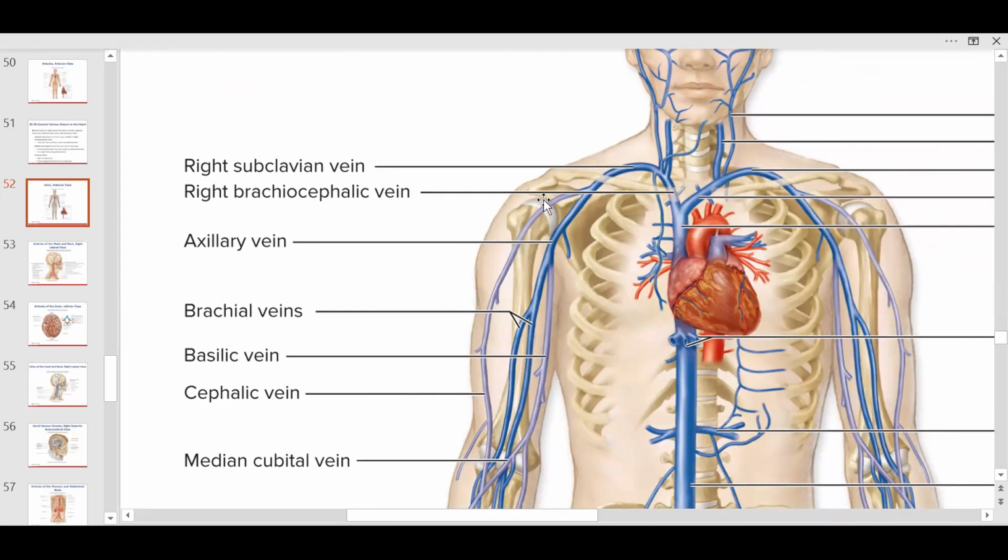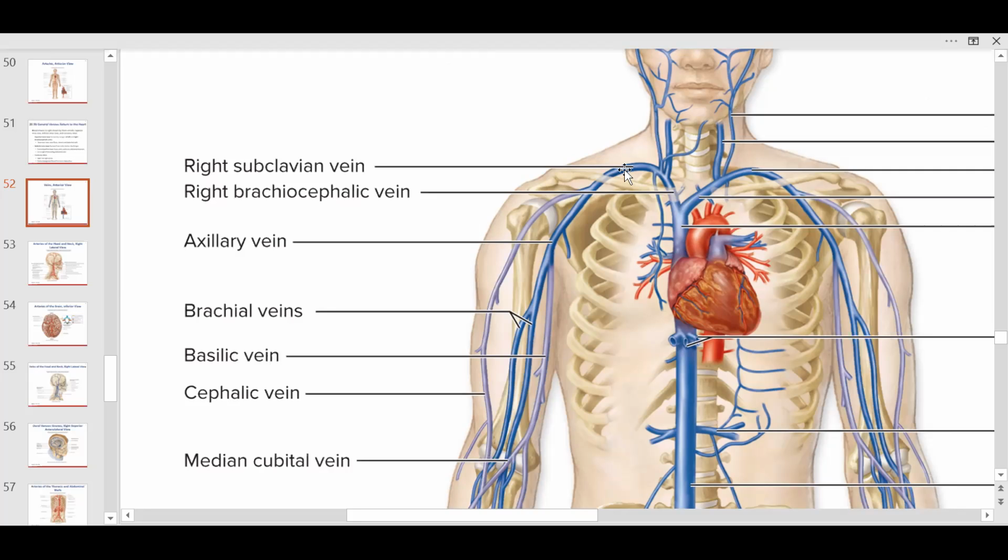Now look, this is the head of the humerus, and the glenoid cavity basically makes up your armpit, and that's the axillary region. I would have to point right here for you to say axillary artery or vein. This is the right axillary vein, and there's a companion artery, and then the left axillary vein would be here, just adjacent to the shoulder joint, which is the armpit, and this is the left cephalic vein here. Both brachials drain into the axillary. The cephalic drains directly into the right subclavian vein.